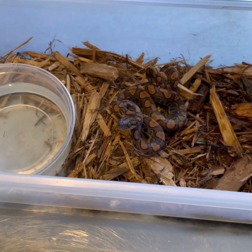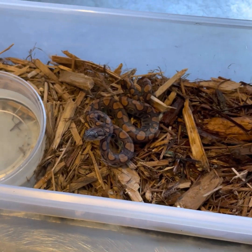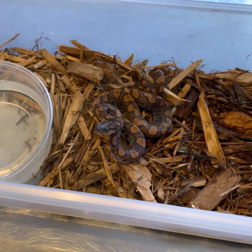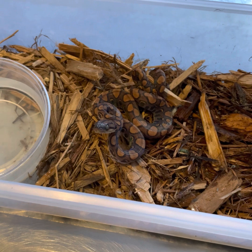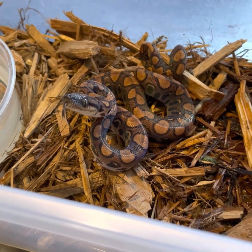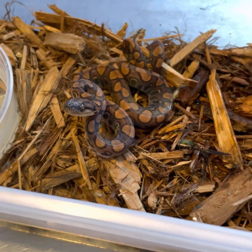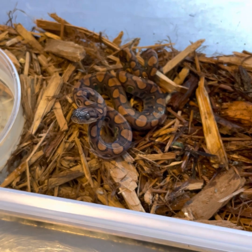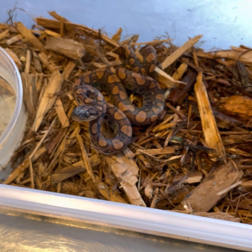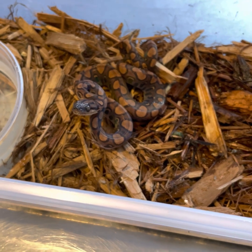Like I said, these guys are going on frozen-thawed fuzzy mice at this point. We typically don't have many issues getting them started eating. Occasionally you'll get a stubborn one that only wants to take live, but for the most part they start off right on frozen-thawed, no problem. Big thing with these guys at this size is just keeping their humidity high. We keep the humidity 70 to 80% with these, and we accomplish that just by spraying down the tub, probably right around twice a week. We do it kind of just eyeball it. If they're super wet, obviously we let them air out and dry out. If they look dry, we give them a little spray.